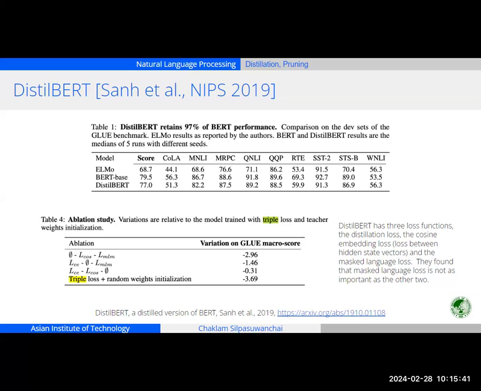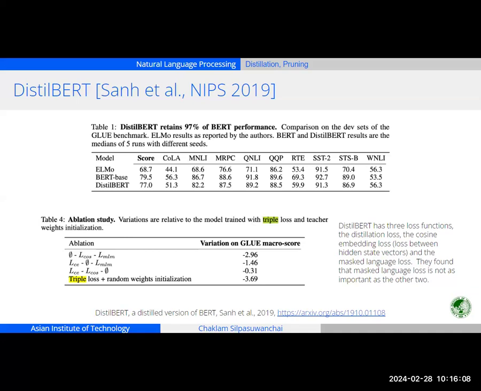Correct. The first loss is that once you pass in the input x, you get the output, let's say y2 and y1, right? The first loss, which is this one, is basically the cross entropy between y1 and y2, right? Correct? So this is the first loss.